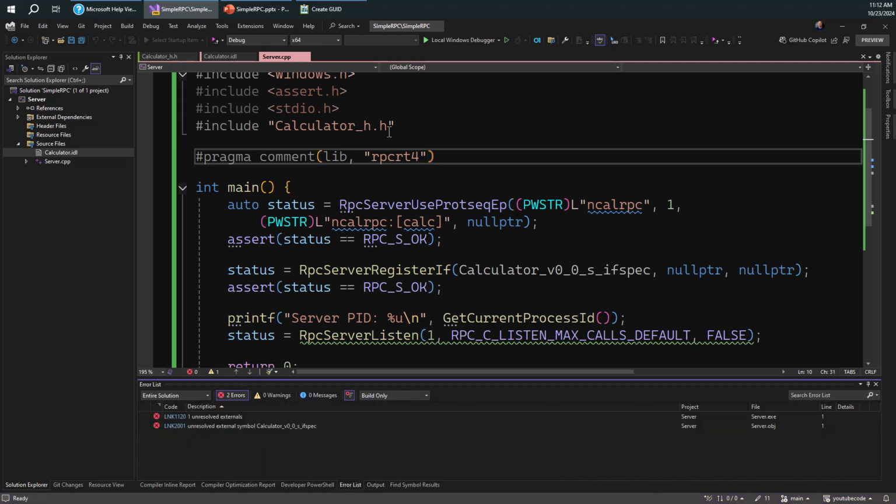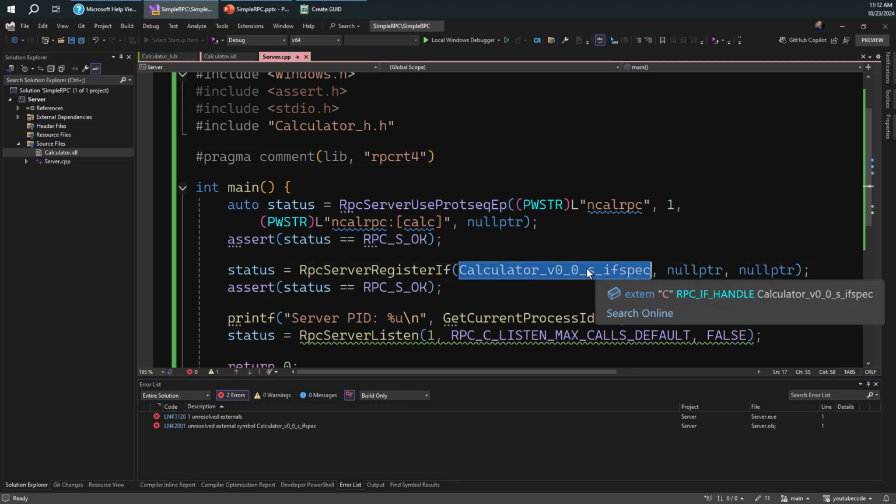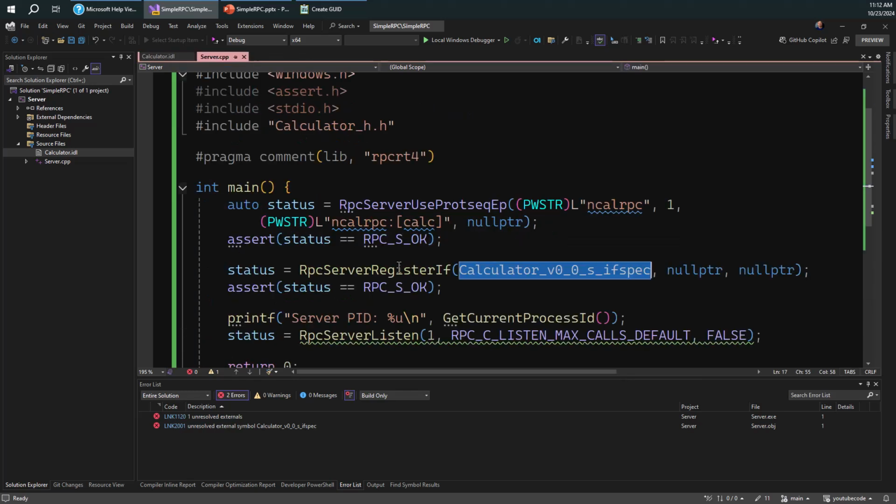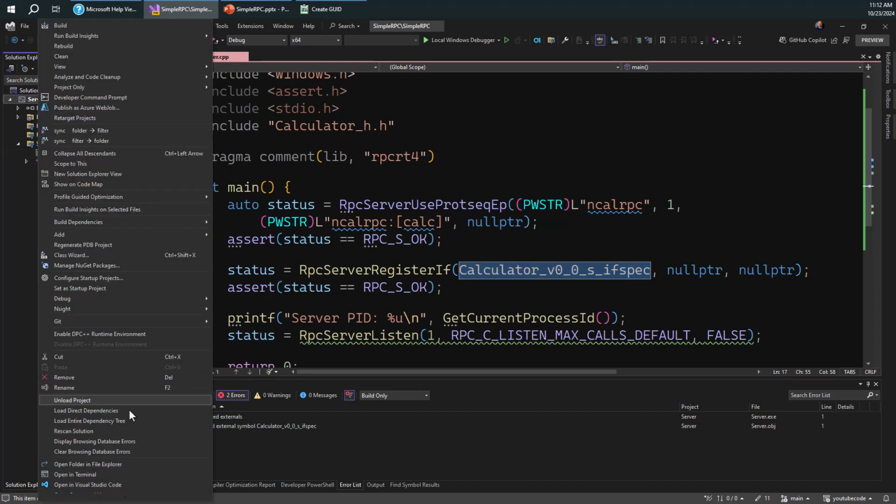Once we do that, we still get one unresolved external symbol, which is something about this calculator symbol. So this thing is defined here using extern, which means it is defined elsewhere, and the linker says, hey, I can't find elsewhere. In fact, what happens here is that there's another file being created for the server, which we need to add to our project. We can go ahead and open this in Explorer, see what's going on. So let's open that up in Explorer.